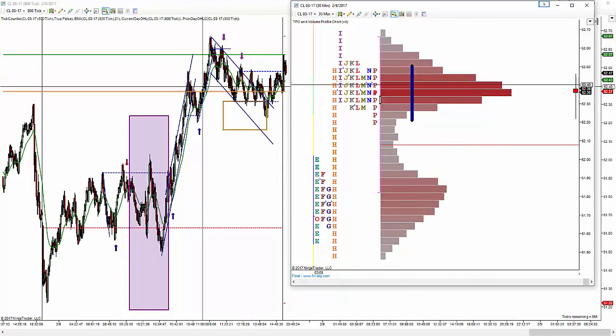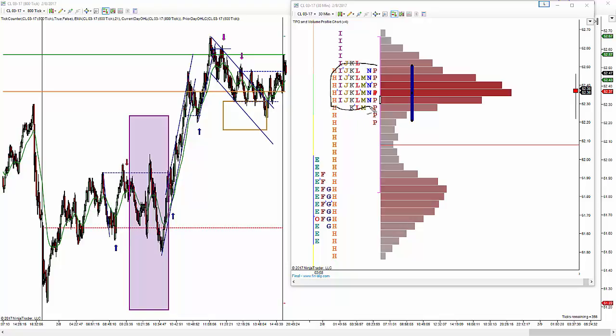So if you can see these bars here, you can see where price traded mostly in this area. For instance, let me just write this in. You'll see that in this area here, most of the trading took place as it corresponds to these bars right here. And in the morning, up until 10:30, it traded right in this area. Okay. Now, why is that important?